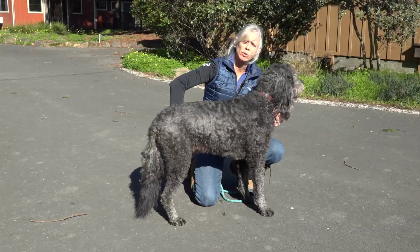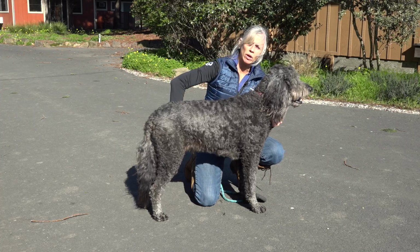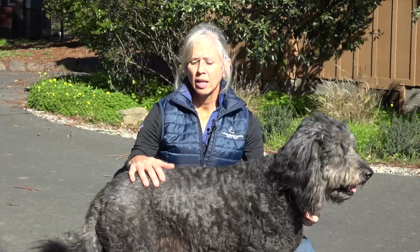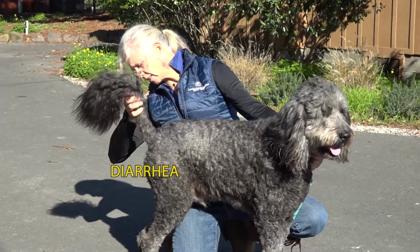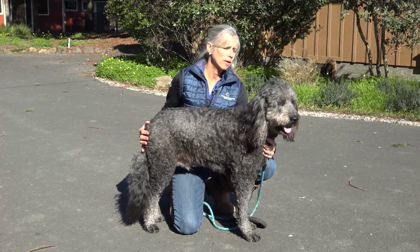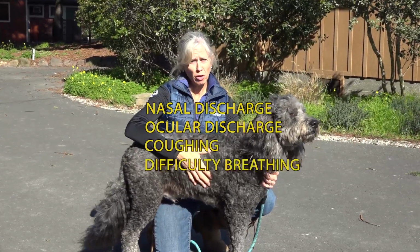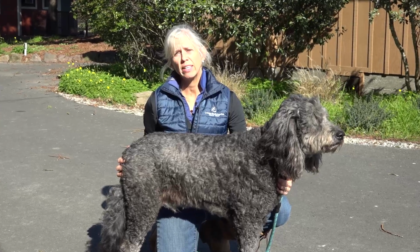And if you practice doing this at home, if you feel a nice steady pulse somewhere in the area of around 80 to 100 beats per minute, then that dog is pretty stable. And then one last thing to look for, is there any evidence that the dog's been having diarrhea or any evidence of infectious disease at all? And again, those would be evidence of nasal discharge, ocular discharge, coughing, difficulty breathing, or evidence of diarrhea. Those should be brought to the attention of the attending veterinarian.